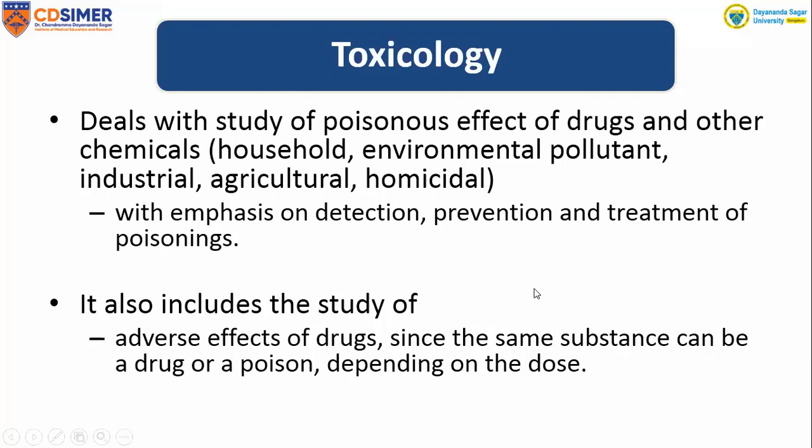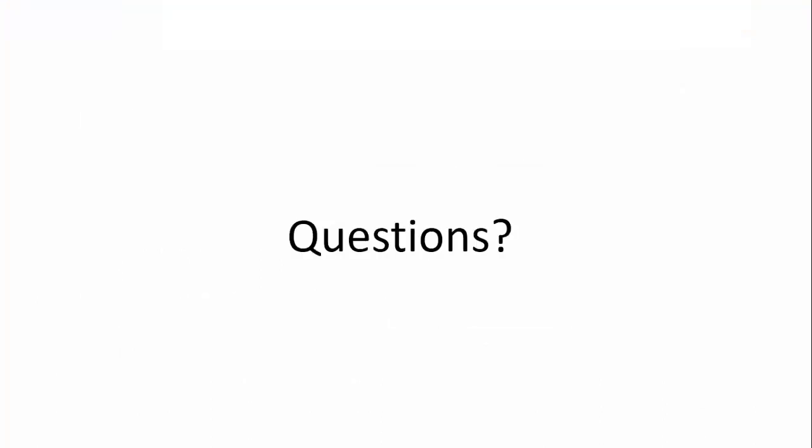It also includes the study of adverse drug effects, since the same substance can be the drug or the poison depending upon the dose. Most of the drugs have poisonous effects if you are not using them in the therapeutic range, and they will definitely cause one or the other adverse drug reactions. So it's very important for us to know how to use, what to use, when not to use.